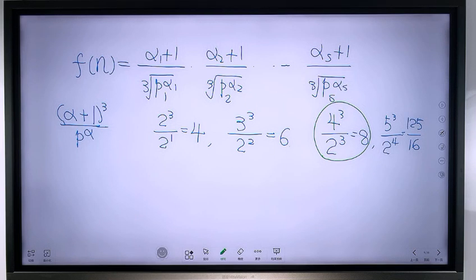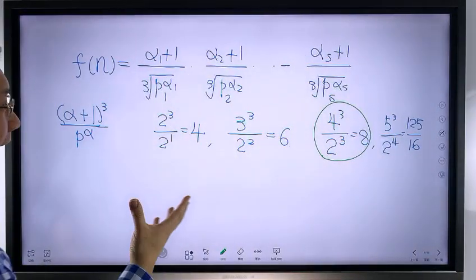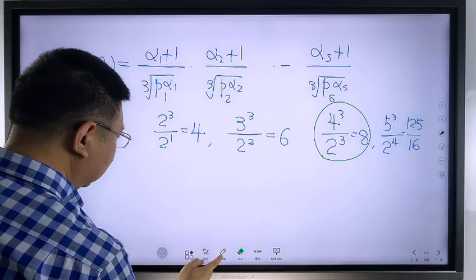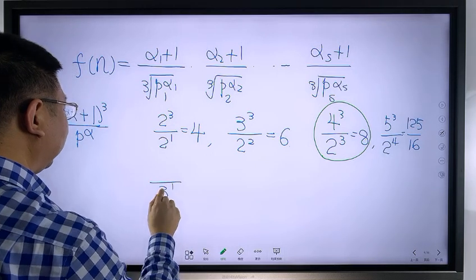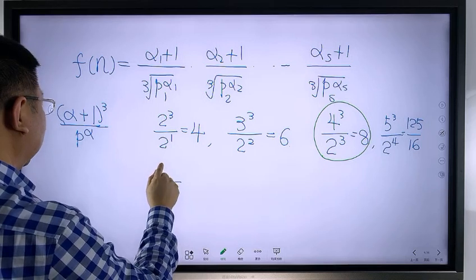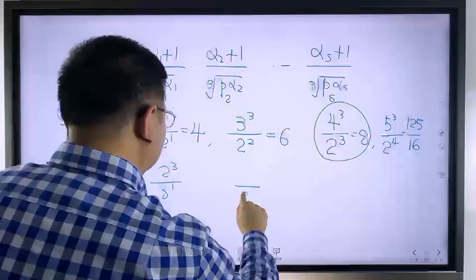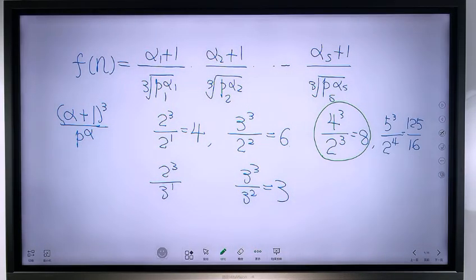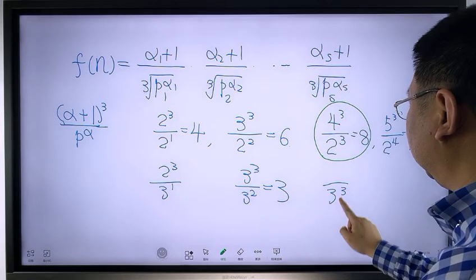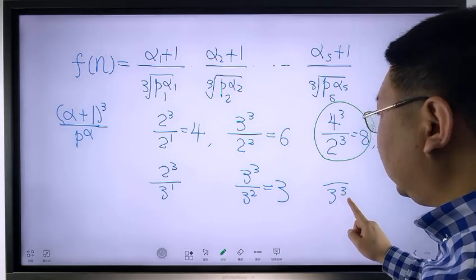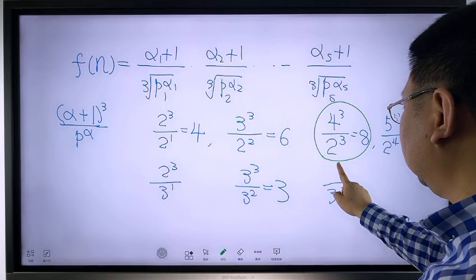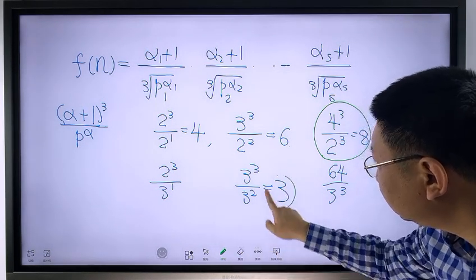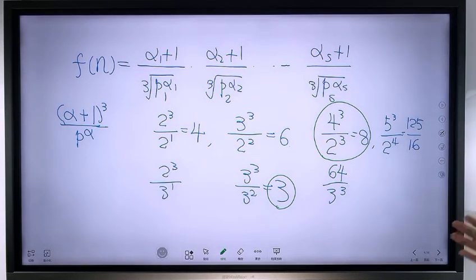And for 3, 5, and 7 as well. To find out what they are, maybe we just do one more. So for 3, we can quickly calculate 3 to the power of 1, and then 1 plus 1 is 2 cubed, and 3 squared, and that is 3. That turns out to be the largest one, because the other one, 3 to the 3, and then 4 to the 3, 64, is less than 3. Okay, so the good one would be that. And then for 5, 7, it turns out we could only have power 1.